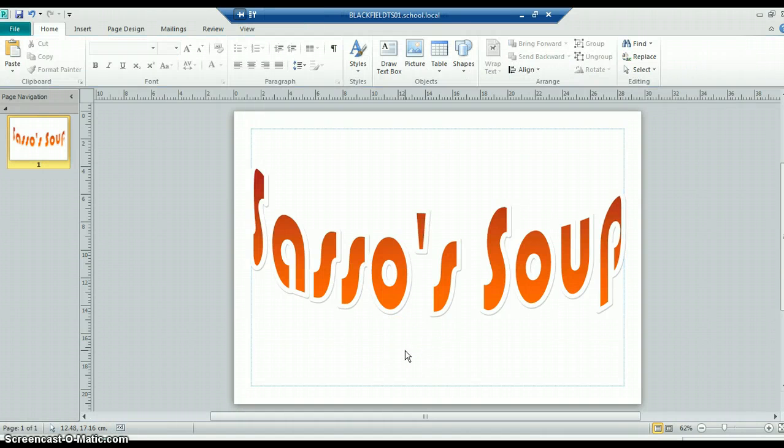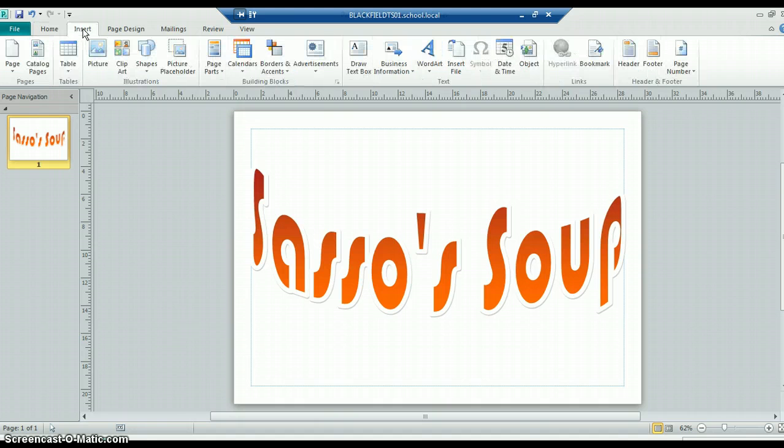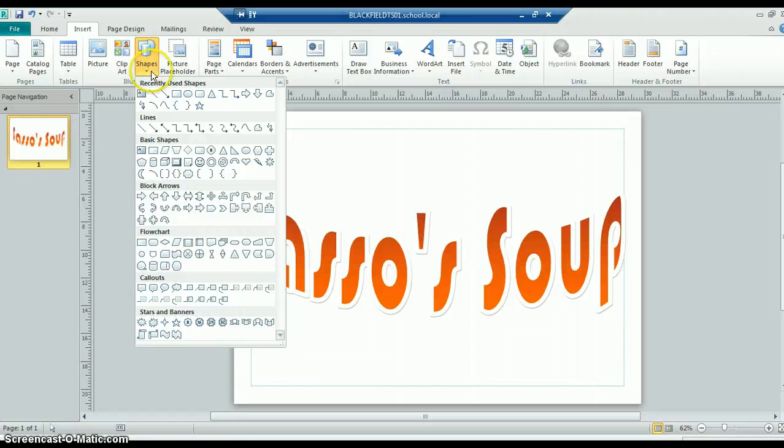Okay, but you know, that's not it. It's on a white background. It's like a very bland label. So I'm going to add some shapes to it. If I go to insert, you get some shapes here, and it gives you loads and loads of shapes. You can use banners and these kind of shapes pre-made.